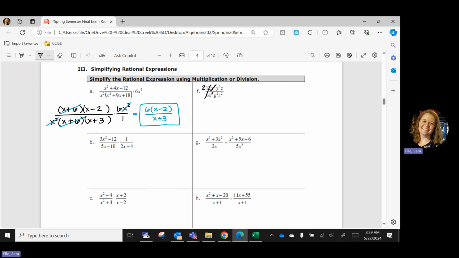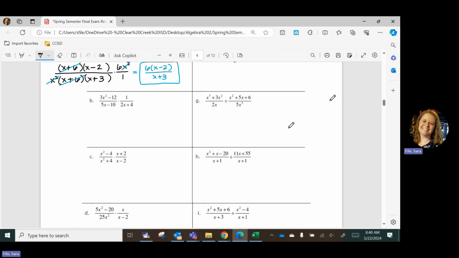Y cubed over y squared. So it's going to get rid of all the y's on the bottom. You'll be left with 1 in the top. And then the z's, you've got 1 up top and 2 at the bottom. So it's going to get rid of all of them from the top and just 1 of them from the bottom. So you'll be left with 2y in the numerator and xz in the denominator. That's as far as you could take that.